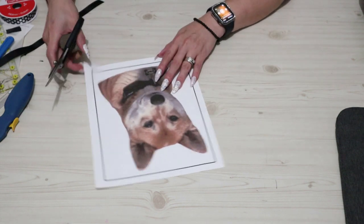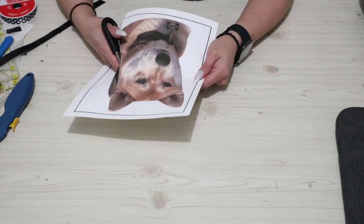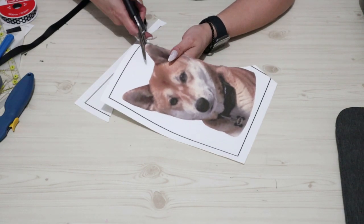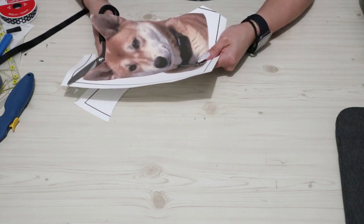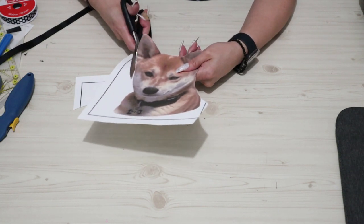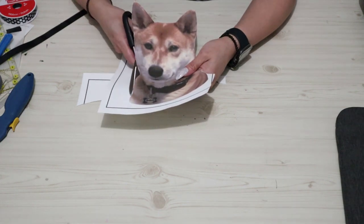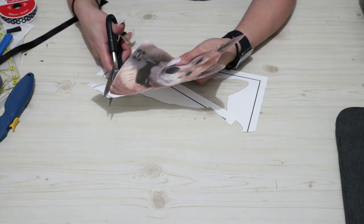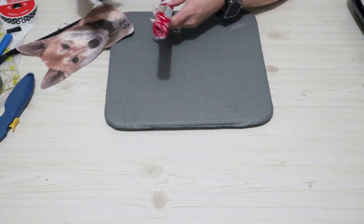Alright you guys, so for this very last project — isn't my boy just the handsomest guy you've ever seen? I love my Sheba so much. I miss him. My heart hurts just thinking of him. But before I get all emotional, we are going to do the same process, but this time I made a little memorial for him in my backyard and we are going to be creating a flag. The same concept applies — we are going to be using the same transfer paper, and I am going to be using some dollar store material that I actually found with red paw prints. I cannot wait for you guys to see it. I still have it up, again almost a full year later.